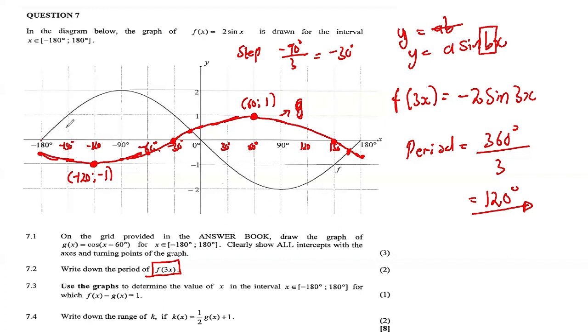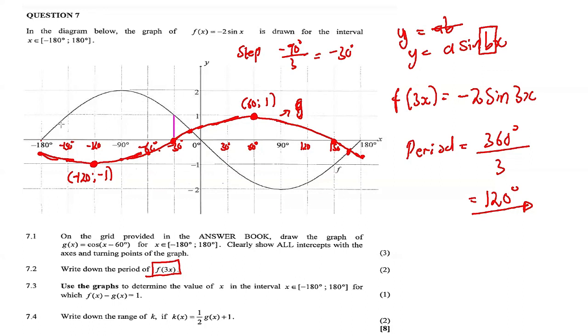So looking at this again, we can see that we cannot produce a positive 1. Looking at this distance over here, we cannot produce a positive 1. Also with this one, we will produce a value that is greater than positive 1. Looking at 60, also this one would be greater than positive 1. But then we have something peculiar here. Let's look at this point here at negative 30 degrees. What is the value of f of x? That's 1. But what is the value of g of x?